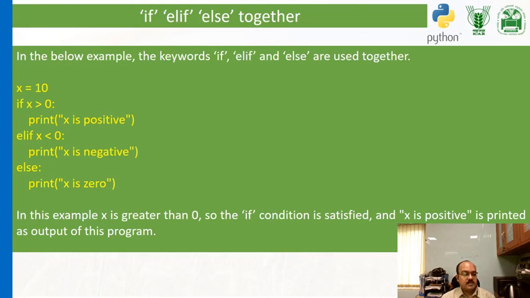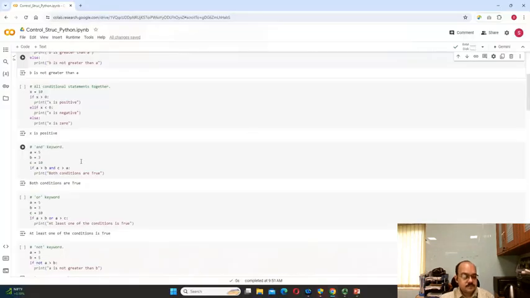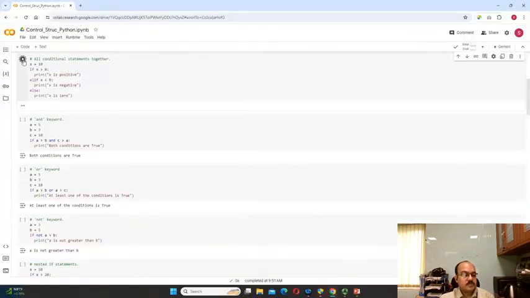So the if condition is satisfied and we get the output as x is positive. So we run this example and we get the output as x is positive. The other two conditions mentioned in the else if and else are not satisfied, so those are not printed.